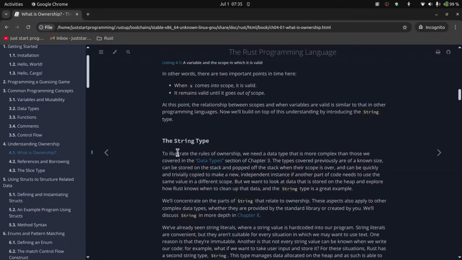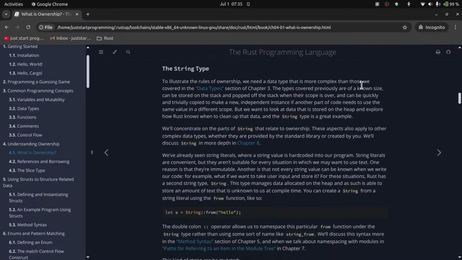The String type. To illustrate the rules of ownership, we need a data type that is more complex than those we covered in the data types section. The types covered previously are of known size, can be stored on the stack and popped off the stack when their scope is over, and can be quickly and trivially copied to make a new independent instance if another part of the code needs to use the same value in a different scope.